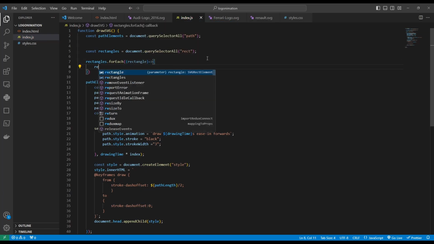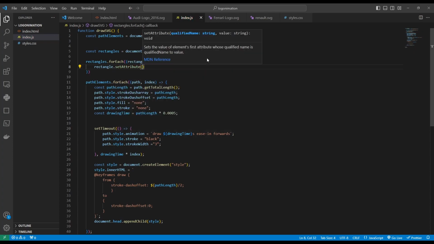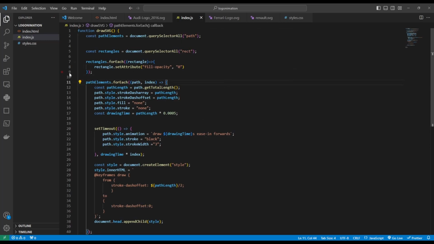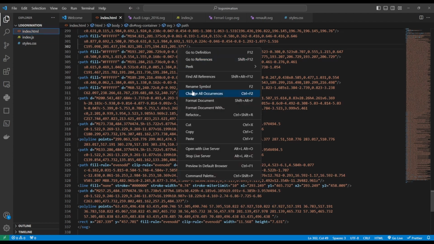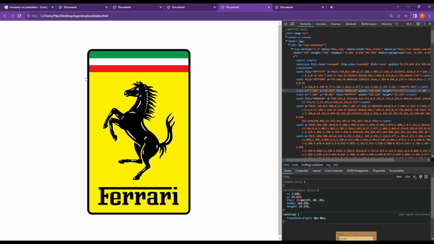Okay, and rectangle dot set attribute, and we want to set fill opacity to 0. Okay, let's see if it worked. Cool, but we can't see the outline that was here, the rectangle's outline.